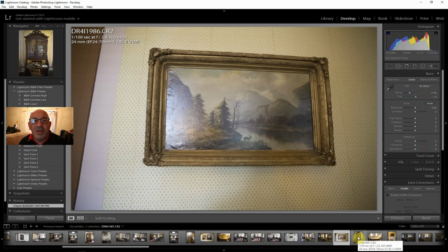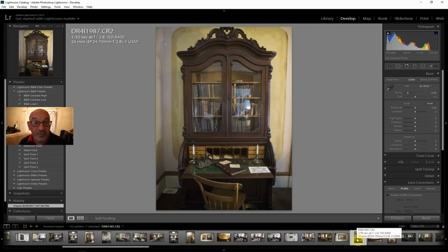But you can also directly set your temperature in Kelvin if you want to do it that way, which is fine and great if you've got time to do it. If you're getting shown room to room and you're on part of a tour and you don't have a lot of time to take pictures, auto white balance and then correct it in post, just like I'm doing here.